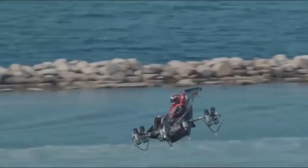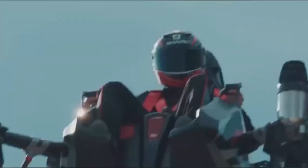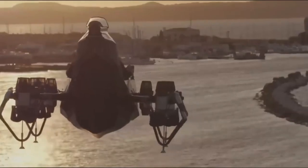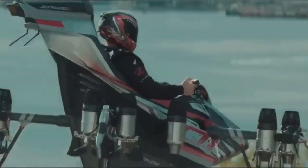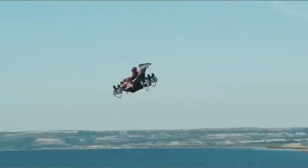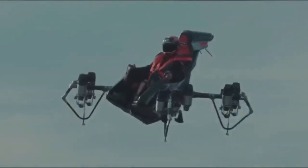The Zapata car can fly at a top altitude of about 2 miles above the ground and at 155 miles per hour, which is its top flight speed. The model can support a payload of 441 pounds, so if you are interested in this, you can contact Frankie directly through his website, sign up for a test flight, and with any luck, you might even get to fly one on their testing programs.